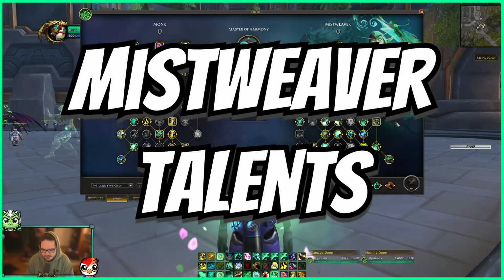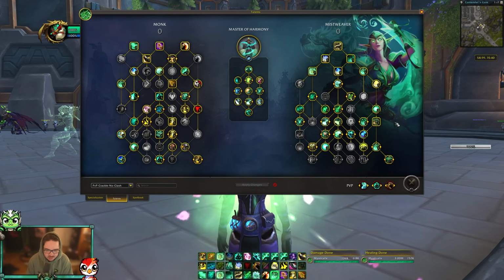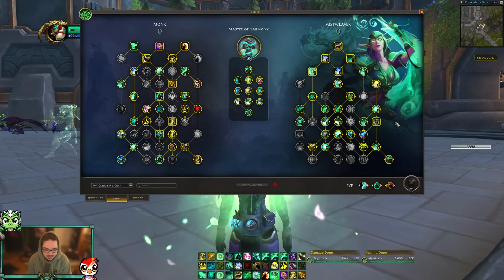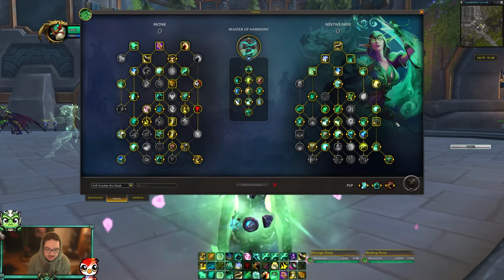Next up is the Mistweaver tree, and I've done quite a bit of testing on PTR and live since the patch has gone. So this is the build that I like. Again, I'm going to go over some flex talents. I'm going to go over what I've changed, and really, it might be a little different than what other people play, but this is what I thoroughly enjoy.